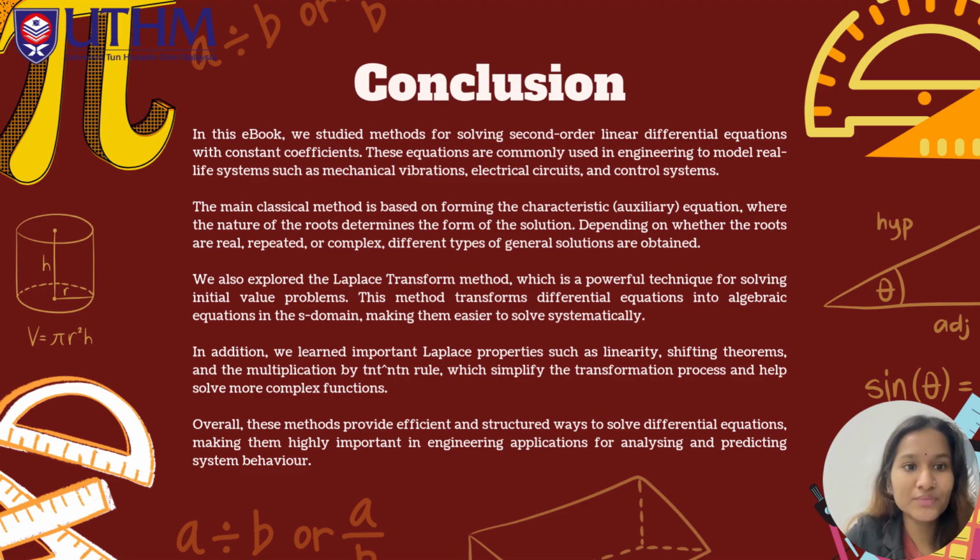In conclusion, in this ebook, we have learned that second order linear differential equations can be solved using different methods depending on the problem. The characteristic equation method and the Laplace transform method are among the most important techniques. Laplace transform is especially useful because it converts differential equations into algebraic equations, making them easier to solve. These methods are widely applied in engineering fields to analyze and predict the behavior of real-world systems.